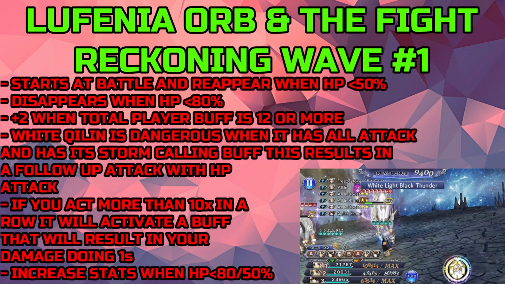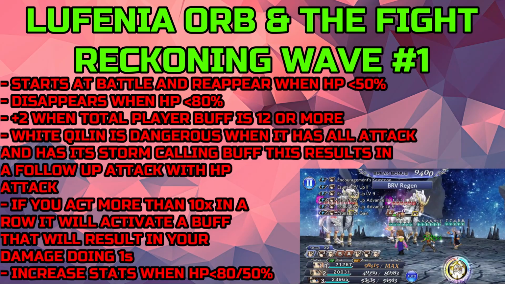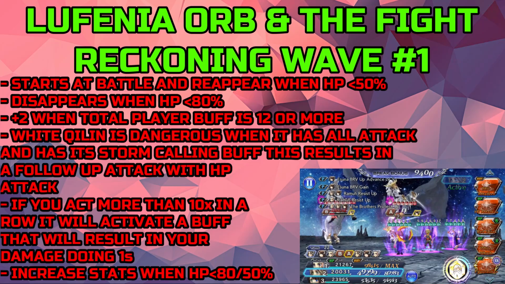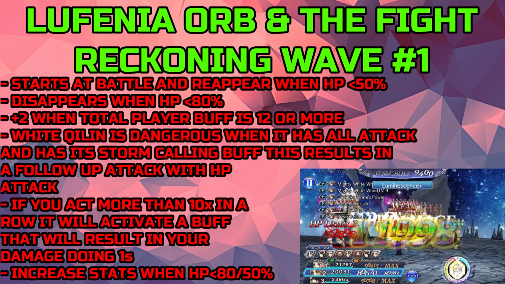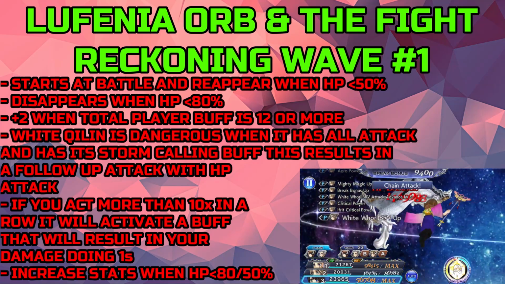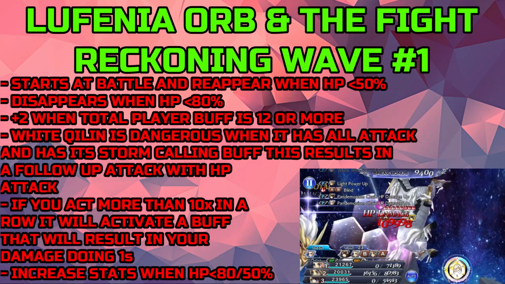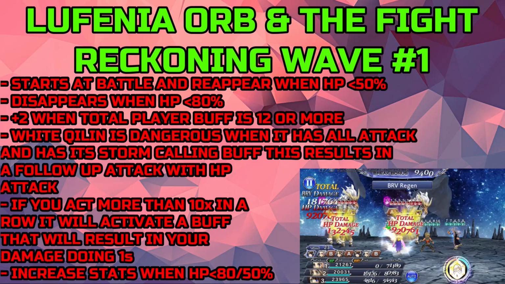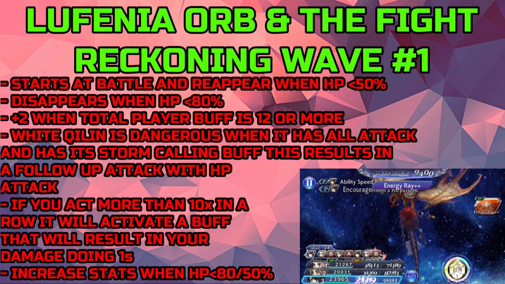Alright guys, let's finally move on to the Reckoning fight. The first wave, which is the White Killing, the Lufenia orbs will start at the start of the battle and will disappear when their HP is less than 80%, and will reappear once again when their HP is less than 50%. You get 2 Lufenia orb counters when the total player buff is 12 or more.